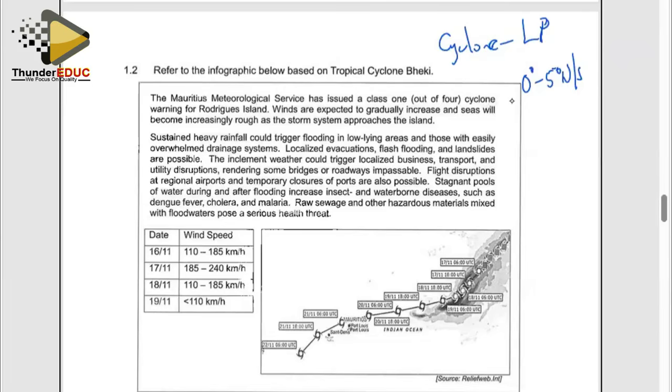And also remember, when you're talking about tropical cyclones, you must be able to figure out the naming of the tropical cyclones. Our tropical cyclones are named alphabetically. That is also another basic fact that you must note. This is tropical cyclone Bheki, starting with letter B. It means it's the second tropical cyclone in that particular season. So tropical cyclones are named in alphabetical order in a given season: the first one in a season is named A, and then the second one is named B. The next one starts with letter C, then letter D.